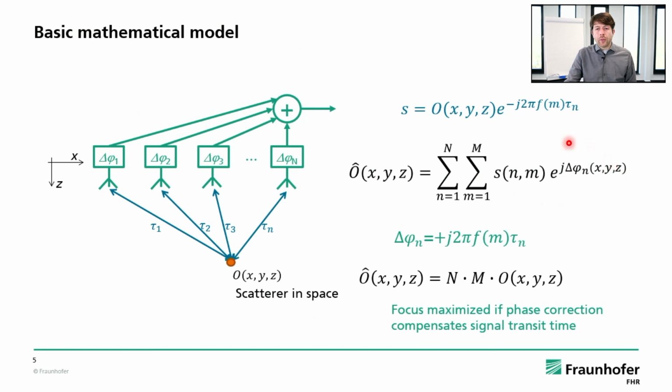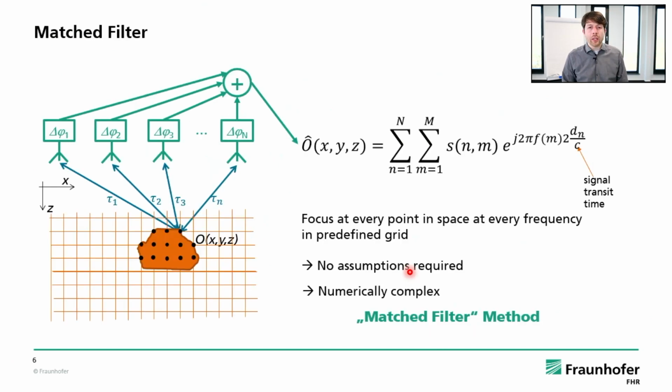The physical signal you see is basically dependent on the frequency and the time delay. And if we compensate the external phase shift, this phase shifter here, to compensate exactly for these two factors, then that cancels. And if you then add up over these terms, the phase shift cancels with the phase shift from the group delay. And if you add them all up, you end up in an image. This image is not the same as the object, because it's just an image of the object that's here. But technically it's representing the object.